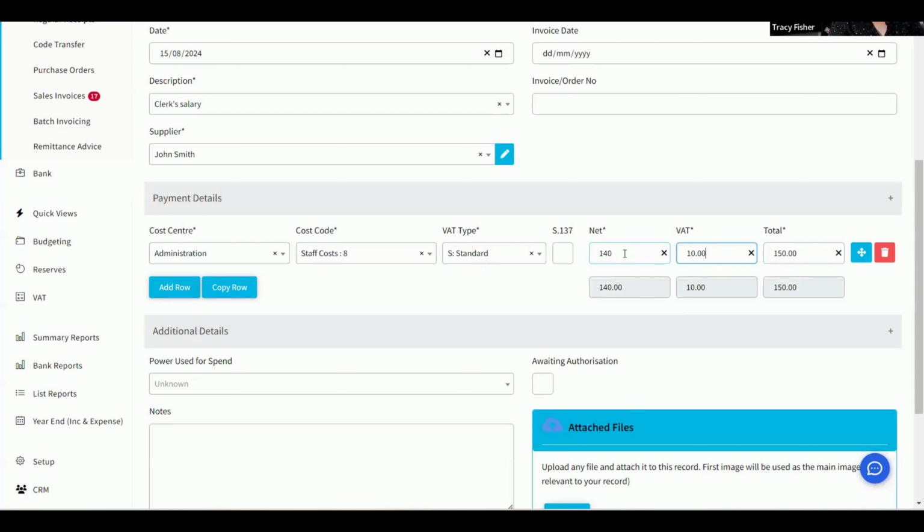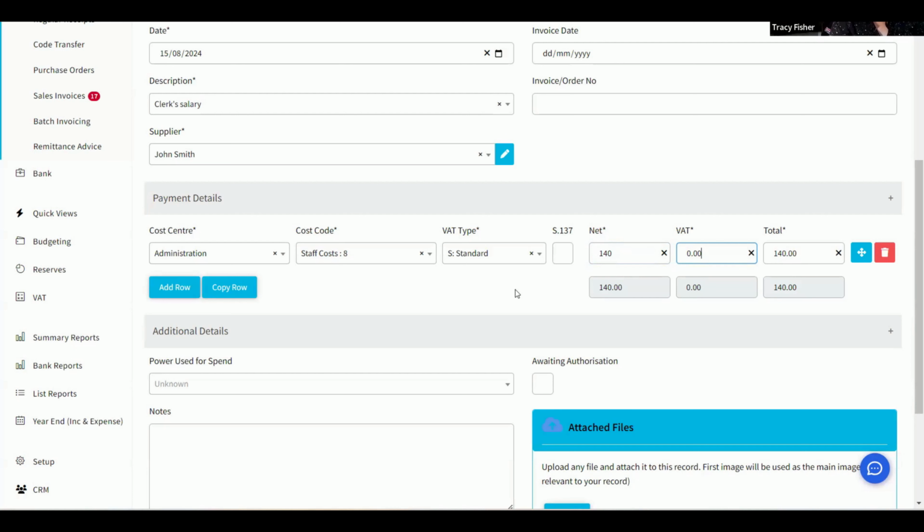Sometimes with utility bills and things, we might find that we're paying standing orders or direct debits throughout the normal months where we're literally just paying a net value the whole time. So if that's the case, you'll obviously have your net value that you're going to be paying and you won't have any VAT at all. At the end of the year, they may then provide you with a VAT only invoice.